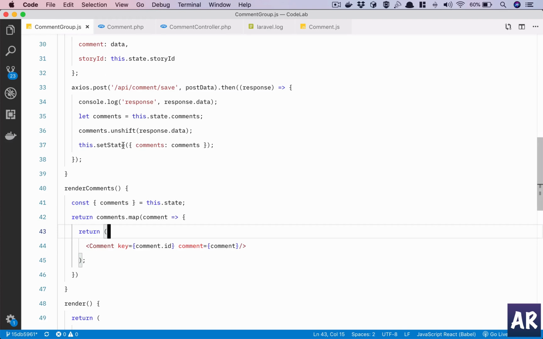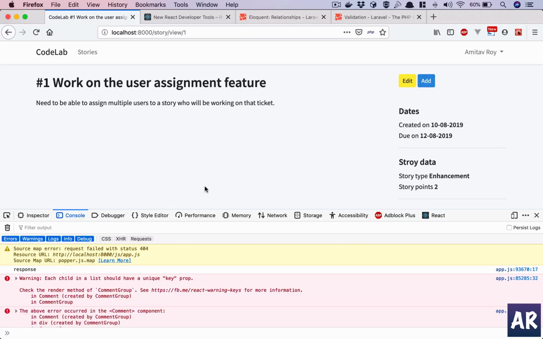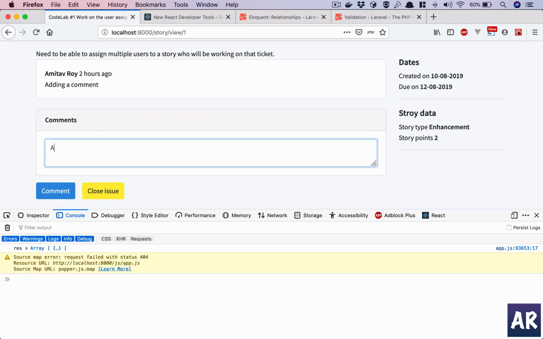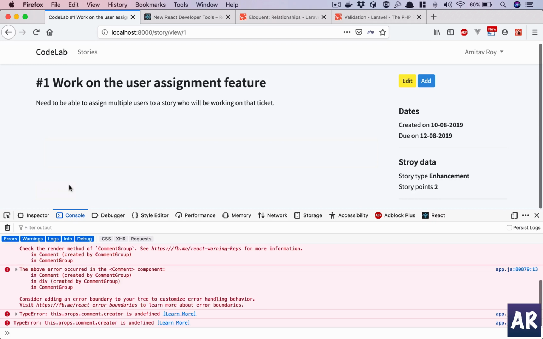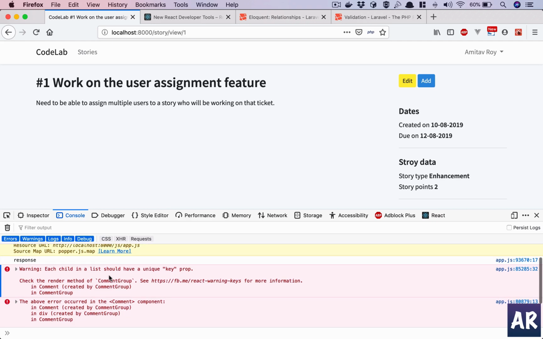So this, I didn't get that, is it because of the typo? Again, check the render method of comment group. That's strange.